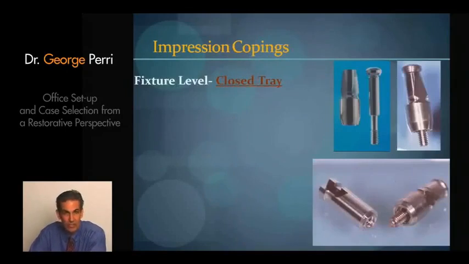So first let's look at a fixture level closed tray. And the first thing you might notice is that there is a two-piece impression coping, even though it's a closed tray. Once it's assembled, it looks very much like the tapered impression coping. There's no locking components to the coping. We realize we need the two pieces because ideally we should engage the components on the head of the implant that are non-rotational. So a hex-headed implant, we need to engage the hex. A replace implant, we need to engage the tri-channel. The only way we can do that is to have a two-piece abutment.